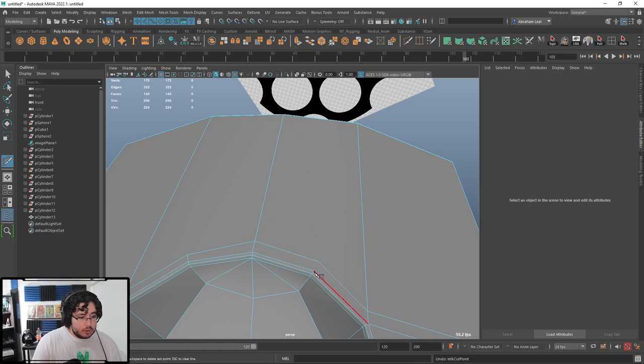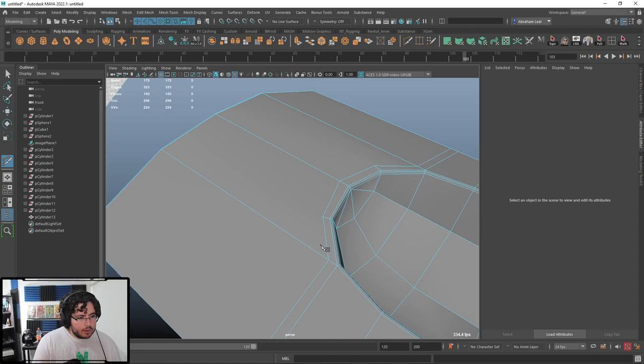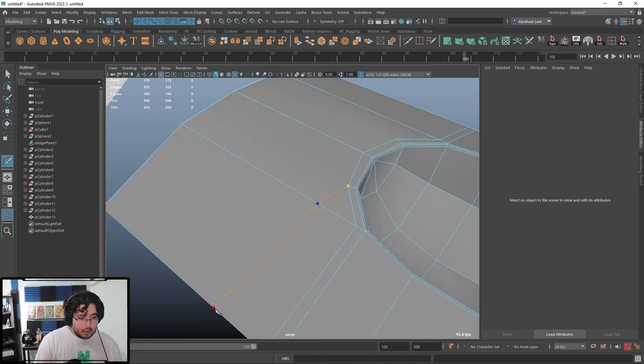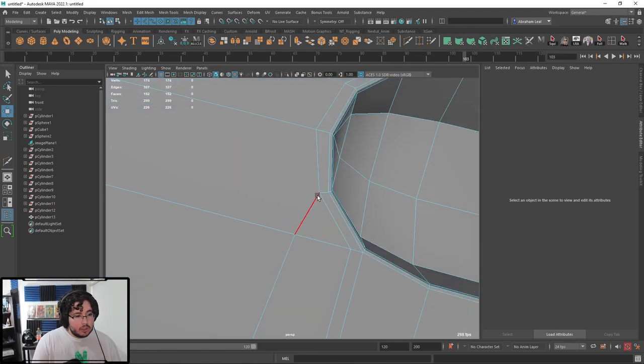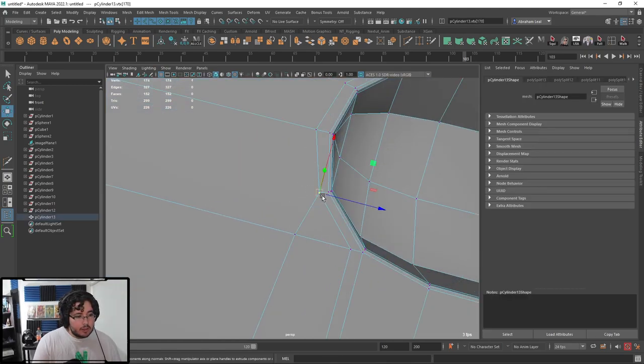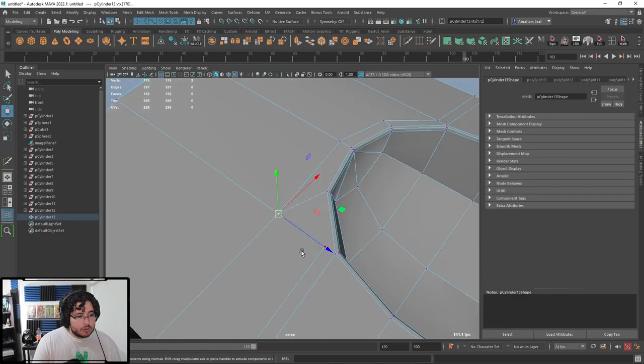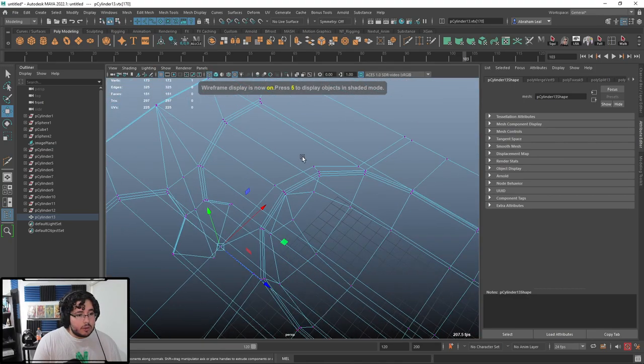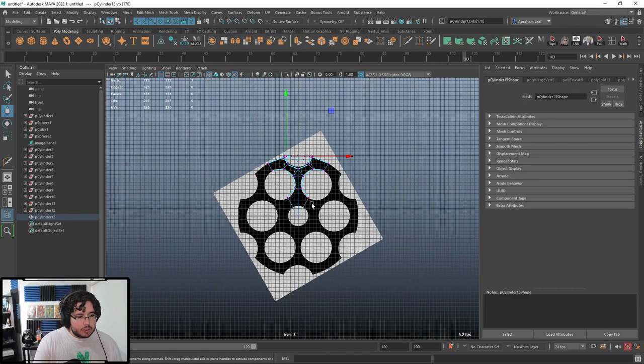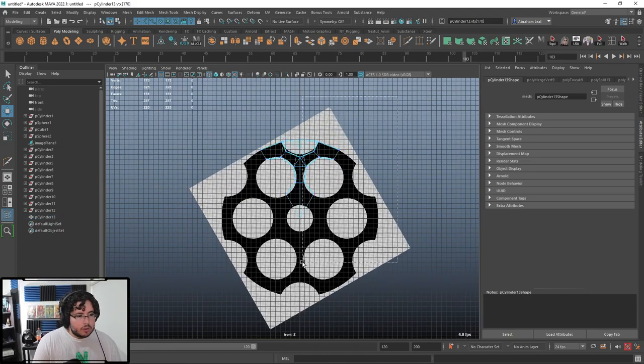So we're gonna go from here to here. And then we're gonna move this guy, as you can see, to the side, like this. So we're moving the topology, and then this guy, snap it right here. So those two guys merge together. And actually, this thing is asymmetrical as well, so we could just delete half of it.